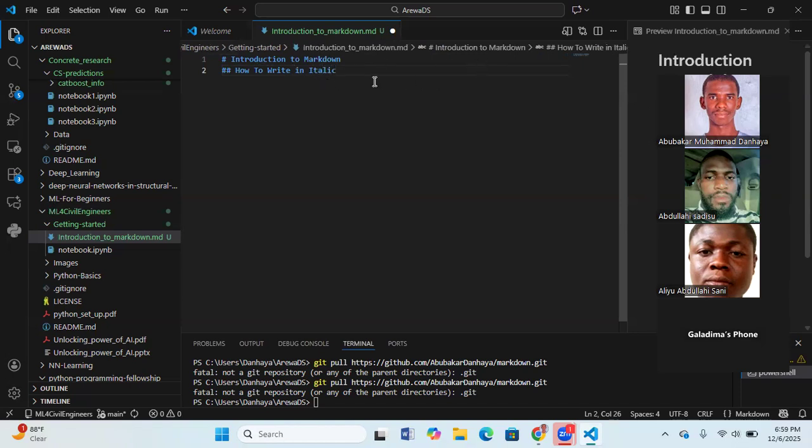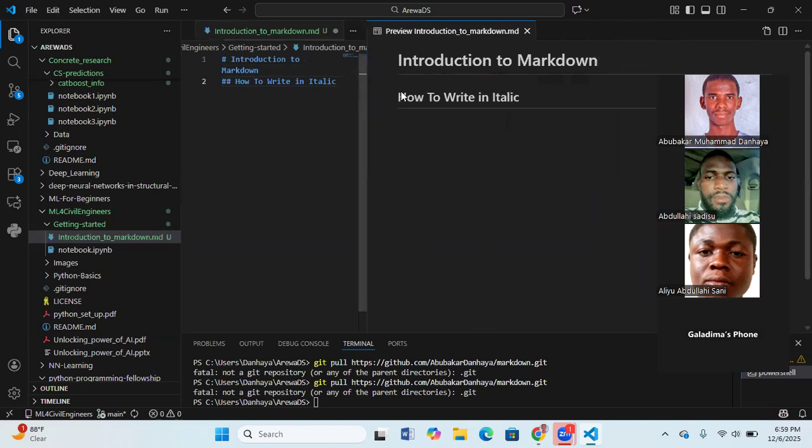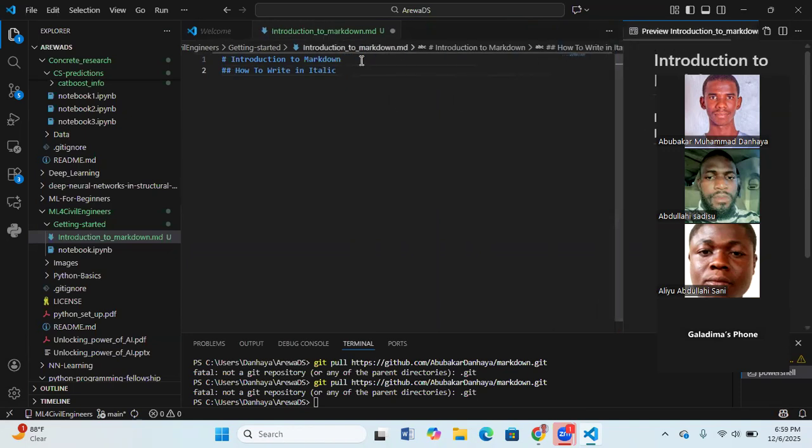So this is another subheading. Look at how it looks. I think you all believe me that this one is the main header and this is a subheader under it. Let me give you another example. You are going to write just like the way you are writing.